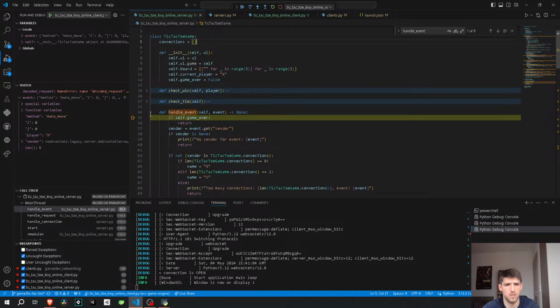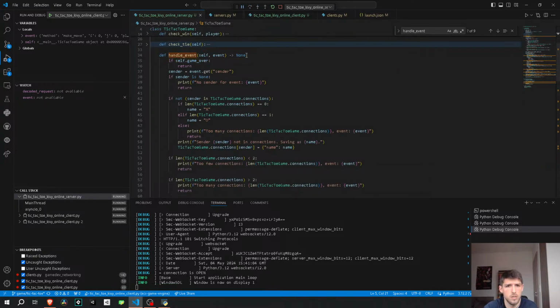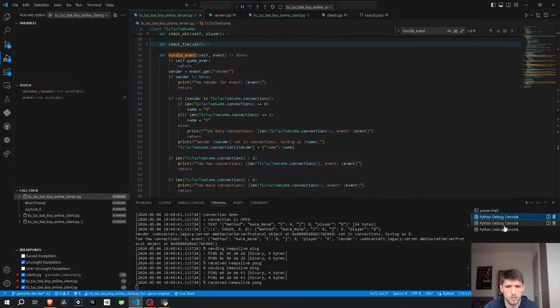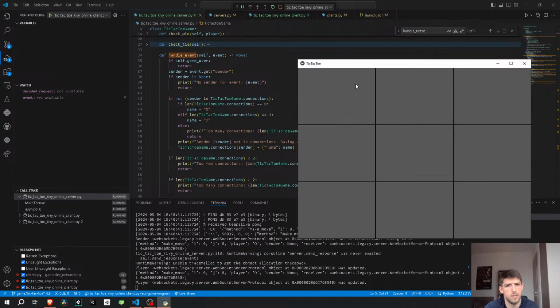With this and event. This is in the server. All right, and nothing should happen because, yeah, too few connections. One. The event is this, and yeah. All right, and then the second one.